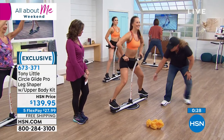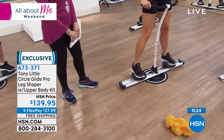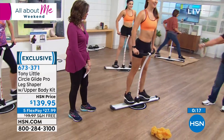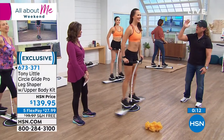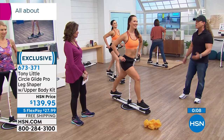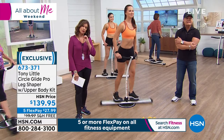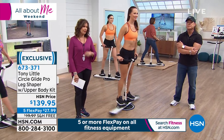Very low impact and it customizes to your feet and knees — she's not fixed in one position. Working upper and lower body, she can get into an alternate ski position and go back and forth — cardio, muscle toning, skiing, core. It just doesn't end. There's so much you can do, and it's quiet. We do have a very limited quantity remaining, so if you want this, stay in the ordering process.